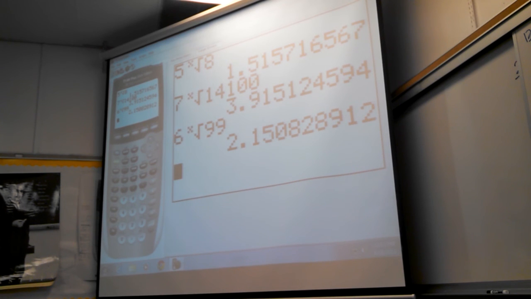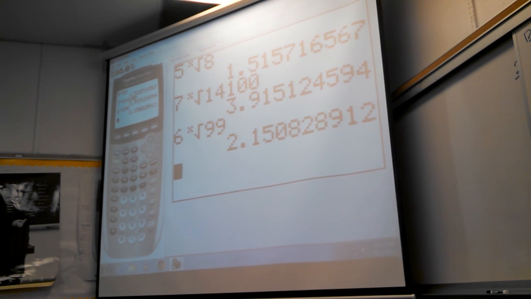What does that mean? You don't want decimals, right? The only time I would want to see decimals on an answer is if I say use your calculator to find the 6th root of 99, and then I'll say round to the nearest thousandths place or something. Otherwise, there ain't no way I want to see that. I want you to do like you've been doing and simplify it, right?